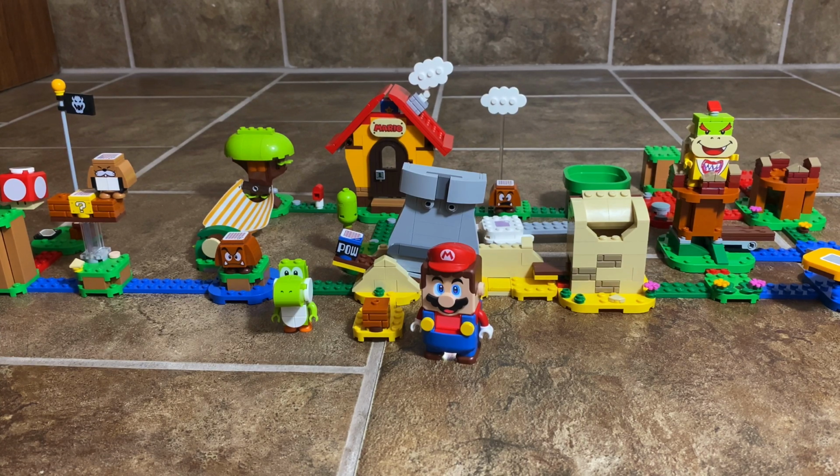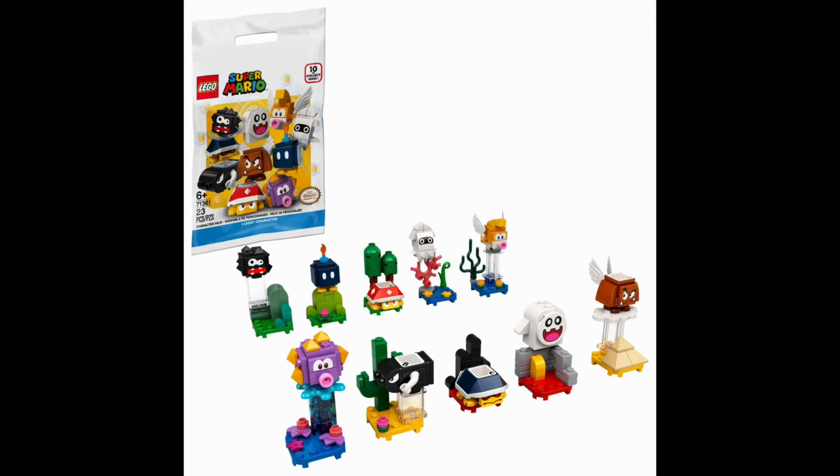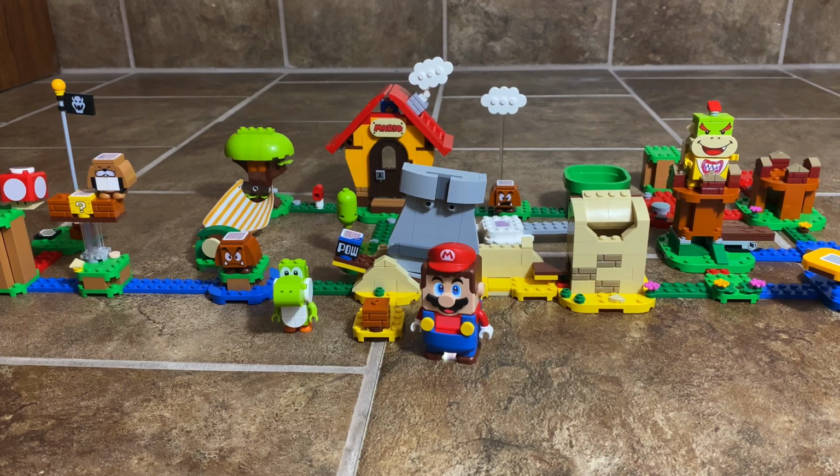I got an empty display box that they came in. That's it. They didn't have a single one of those blind bags left. Most of the sets were selling really well. People seem to like the Yoshi add-on. Of course, that was me. That was the one that I said, okay, well, I've got to have that one. The other ones, there's several others that have some of the villains in it and things.